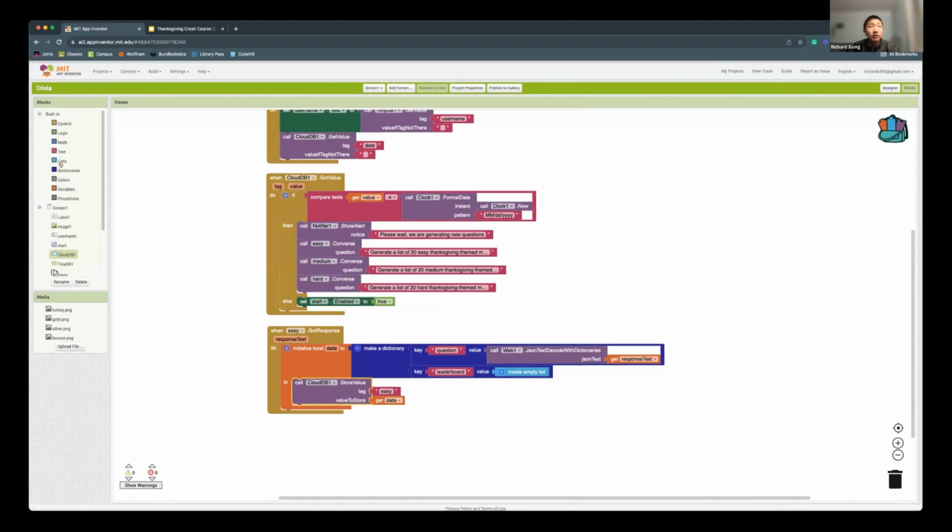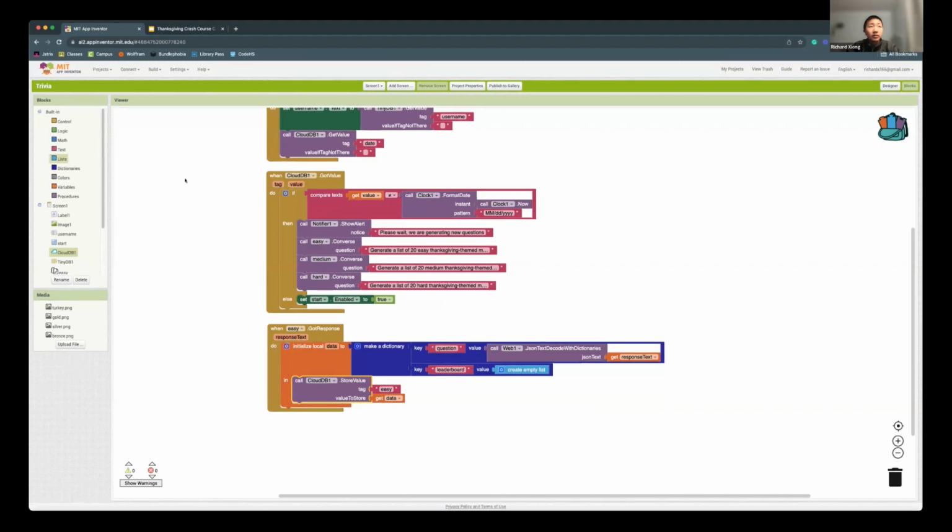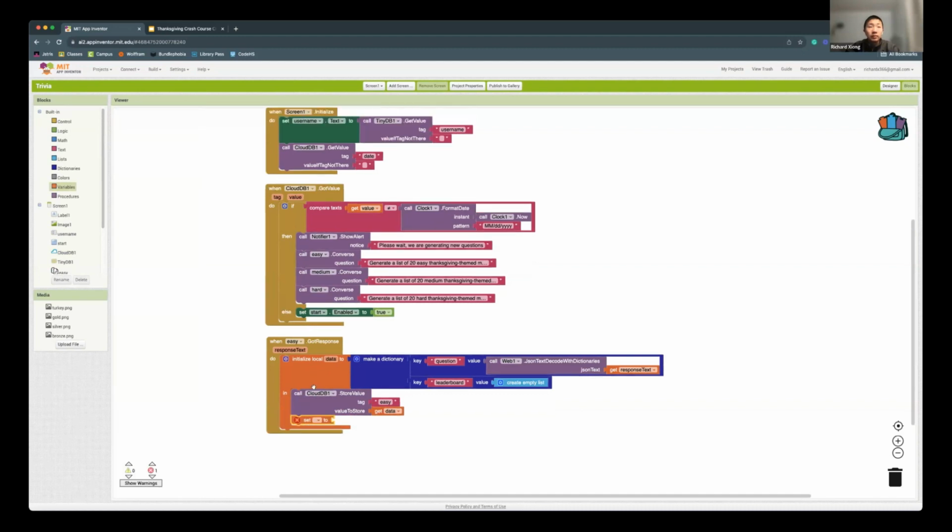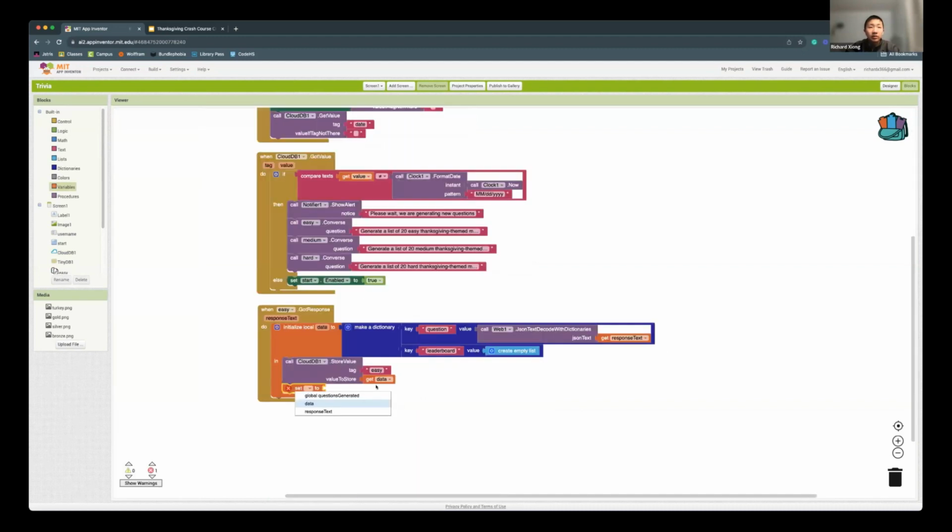So we're going to want to increment our questions generated by 1. So set questions generated to questions generated plus 1.